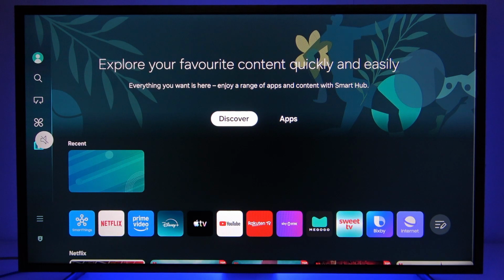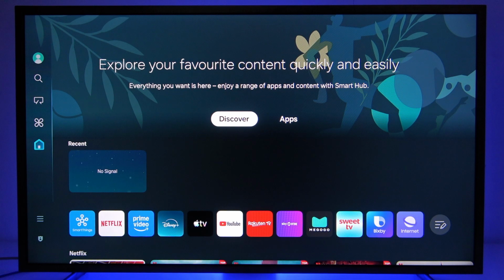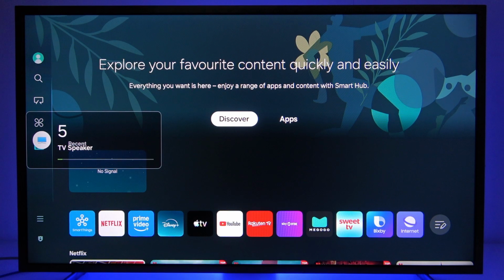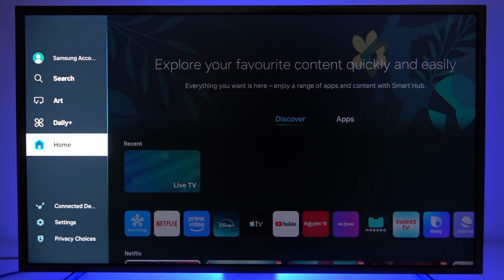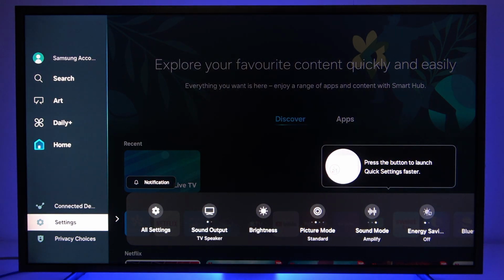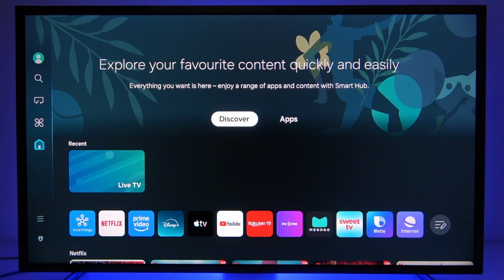Now, there are several reasons why an error like this happens. The first one is that your TV is still launching. It requires some time to launch all the options in settings and also all the applications in it. So just give your TV a couple of minutes before trying again. Then go back into the previous settings menu and try to perform the factory reset operation. But if you've been waiting for longer than that, then this must be something else.